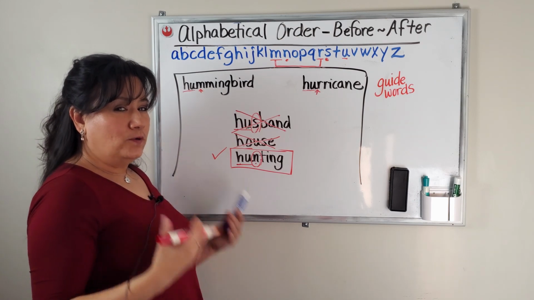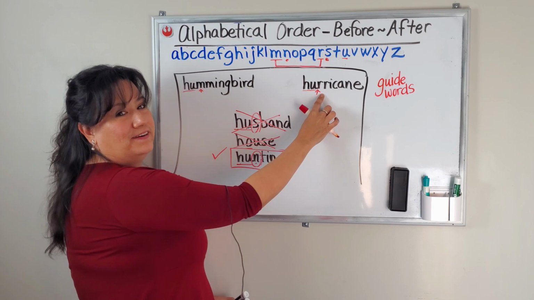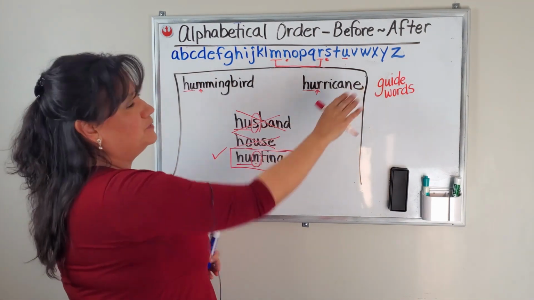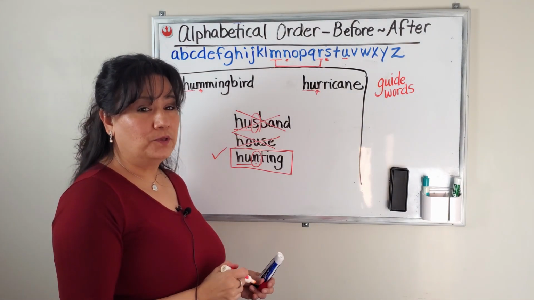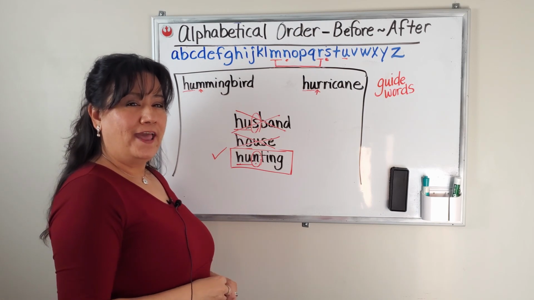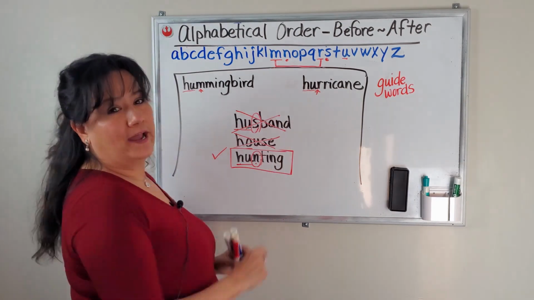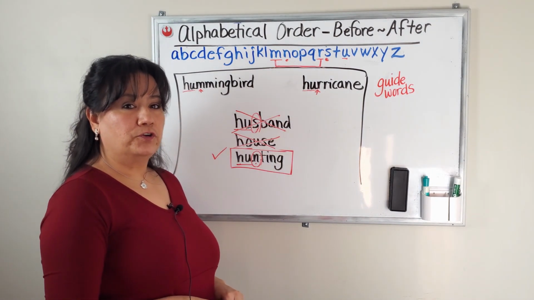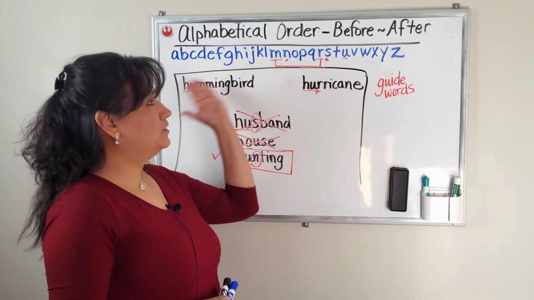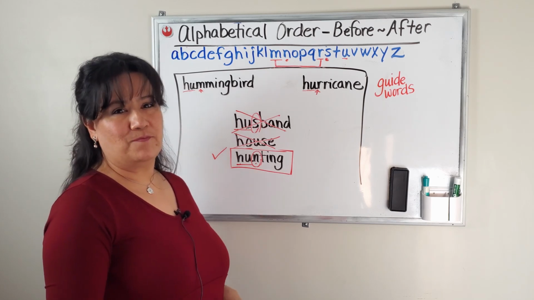So don't get too confused when you're dealing with the position of the letter. Make sure that you know what position you are comparing, and make sure you're using your alphabet because that will help you when you are trying to figure out the alphabetical order and finding which word comes before or after, especially when you have two guide words there for you to reference. Okay, if you practice and look carefully, use your alphabet, you will be able to do all of these words and many more on your own.